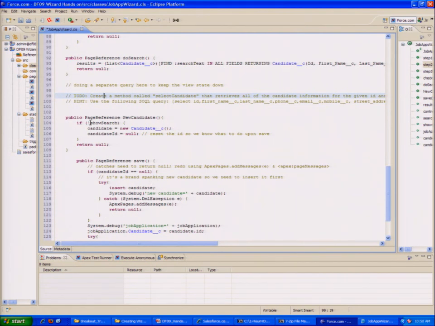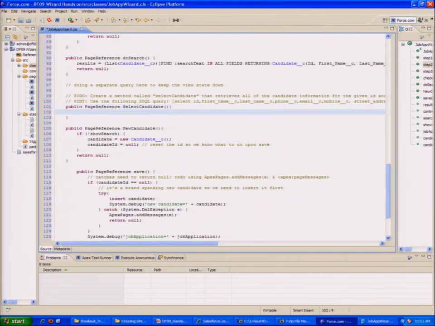So I guess this is going to be a public PageReference, because I'm now in charge of moving people to the step 3. Make sense? We will then create a public PageReference that will be called selectCandidate.